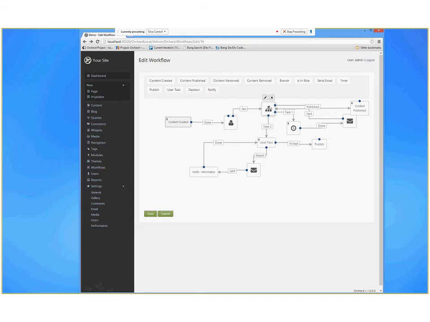So here it just says there is one branch which goes to user tasks, so it's waiting for the user to accept or reject something like content, but at the same time it's also waiting for an event, like the content has been published. So let's say the authorized user hasn't accepted or rejected, but someone has published the content because they had the right, then it will kill the workflow and cancel all other waiting activities.